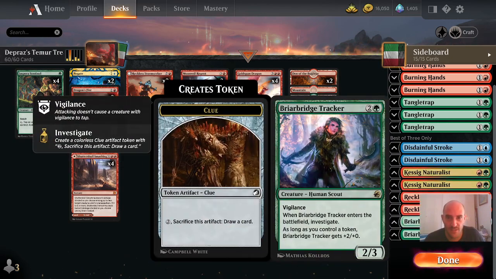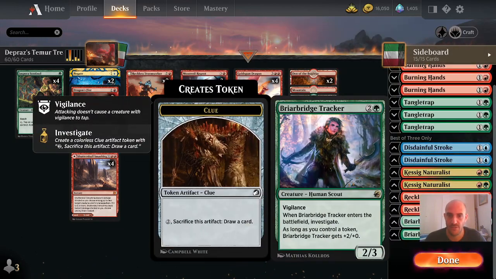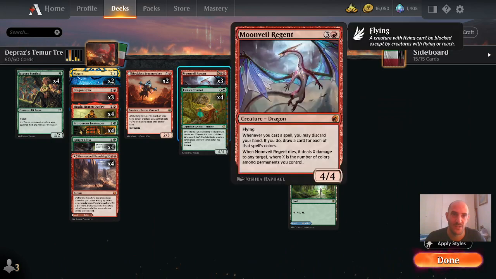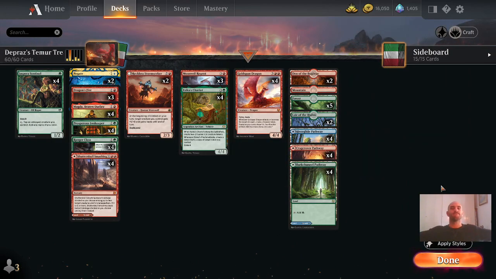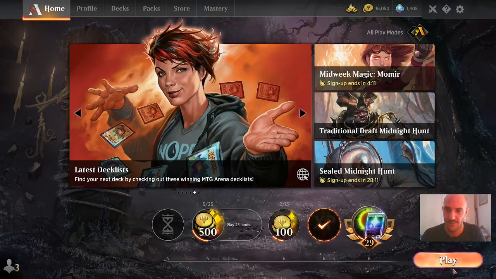And then last but not least, this new sort of glue card, turn 3, little, you know, get us to turn 4 with a nice body that can also potentially draw us cards. And like I've already mentioned in the earlier part of this deck tech, the Esika's Chariot can copy the clue tokens, so that is another little bit of a way of drawing cards that he has in the deck, aside from the aforementioned Moonveil Regent. So that's the deck. Jean-Emmanuel Depraz, Temur Treasures. Let's take it onto the ladder and see how it performs.